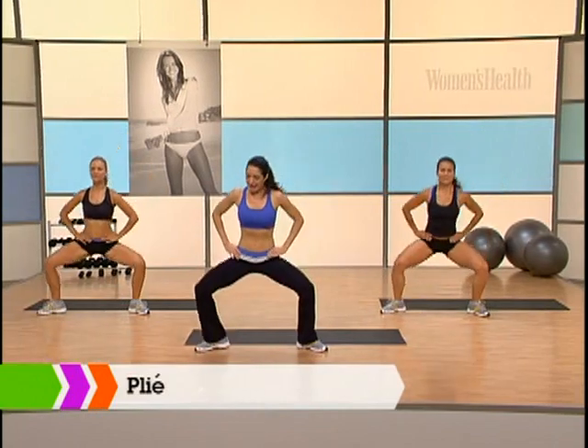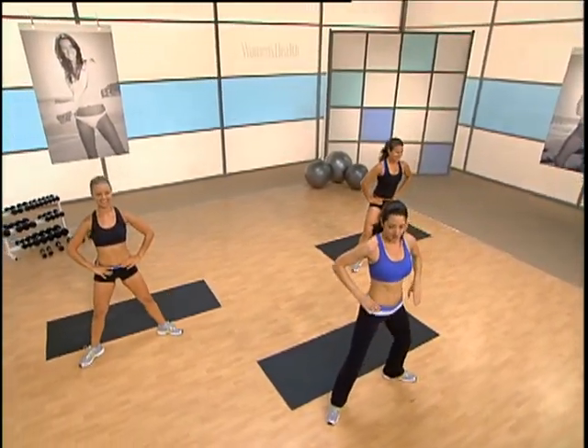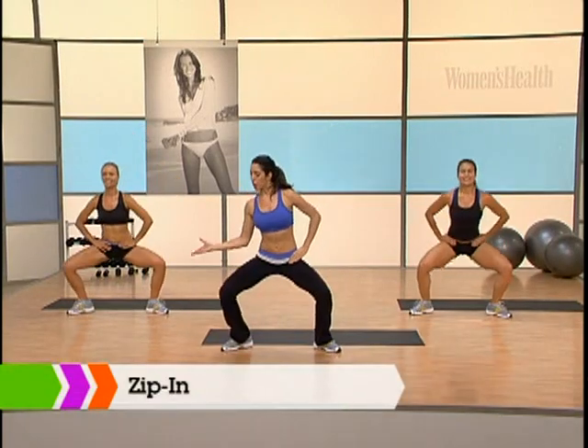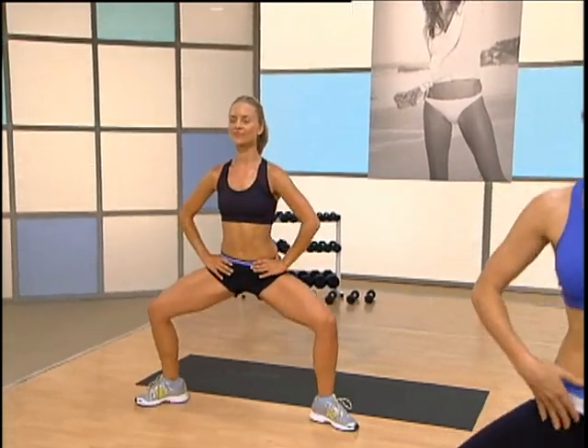We're gonna do the whole thing on the other side — slow plie, here we go: down, press up, don't knock out those knees, stay tall. Leg lift — it's down, press, and squeeze up. Really feel that glute, squeeze behind. One more. Now we zip it in — down, lift, lower, zip together, and down. Squeeze, it's down, press, come together. Last one — hold it out for a pulse right here. Pulse it down, squeeze, lift, press. Four more, three more, two more, and one. Come up, shake it out. Beautiful — roll those shoulders back. Great work.